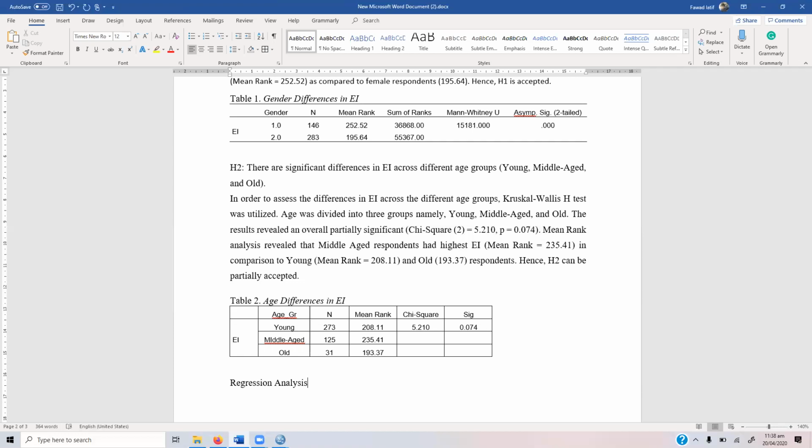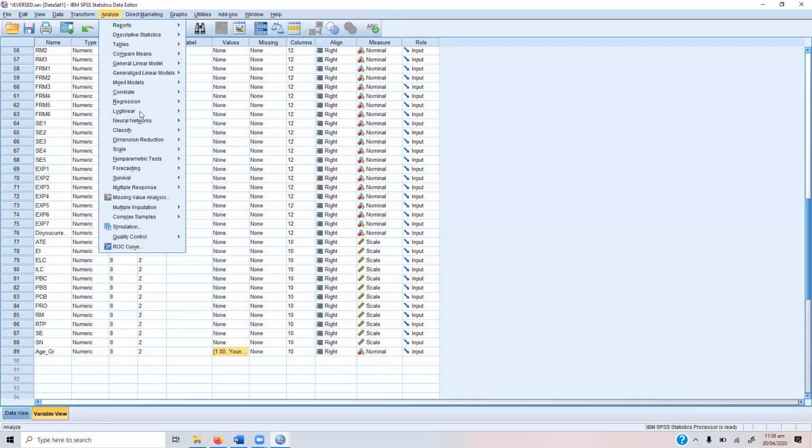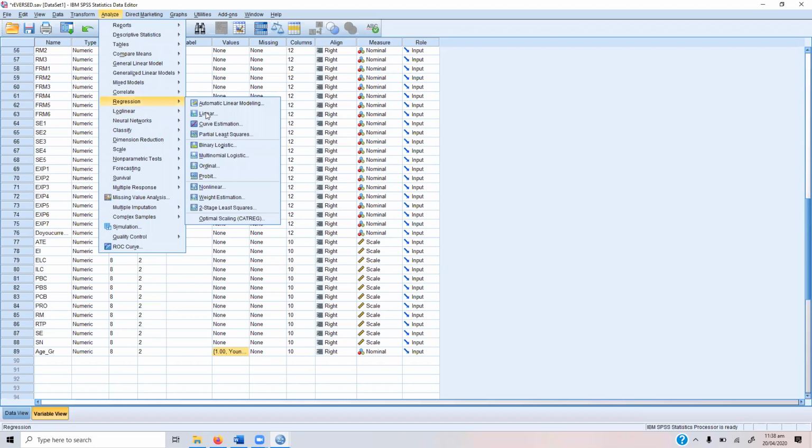Now, in order to do this in SPSS, we go for Analyze, Regression, and Linear. So let's say I'm interested in finding out how much change in entrepreneurial intention is brought about by self-efficacy and subjective norms, or maybe internal locus of control or external locus of control.